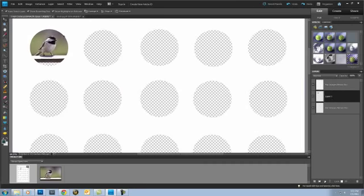Now, a common mistake: I've made it too small. So I'm just going to place it, Control T, holding Alt down, and drag it out a little larger. A little bit more, just to give me a little breathing room. Hit the check mark, and I'm going to move the image over a little bit. Perfect.